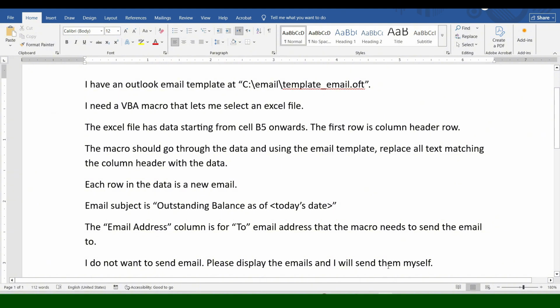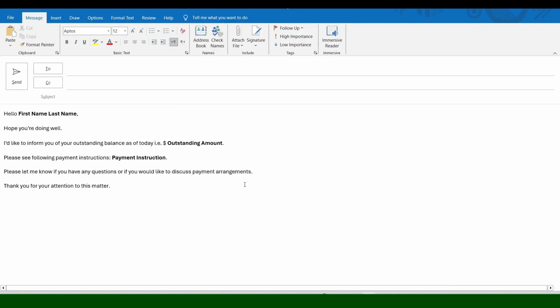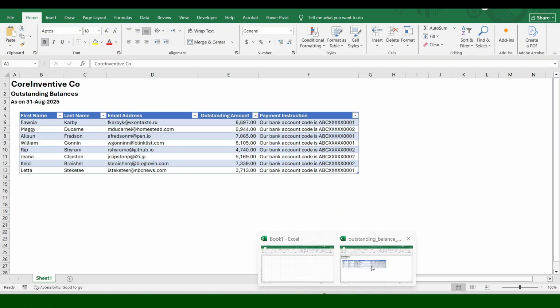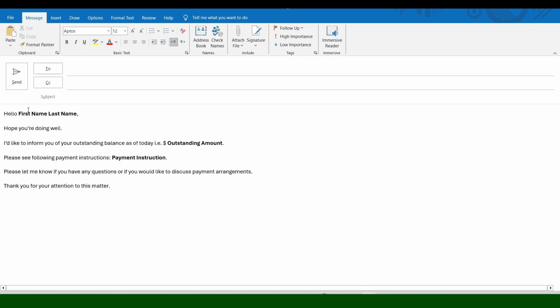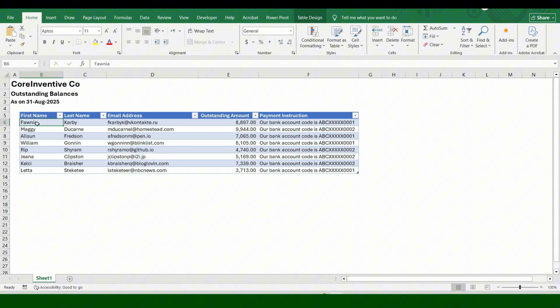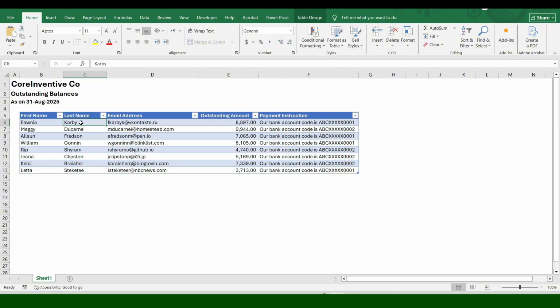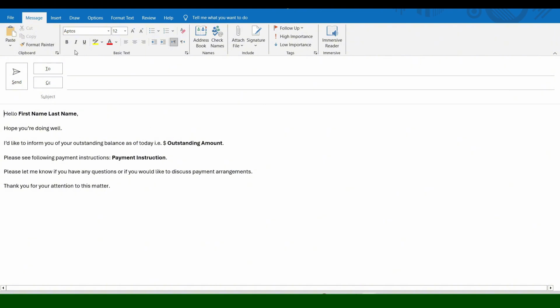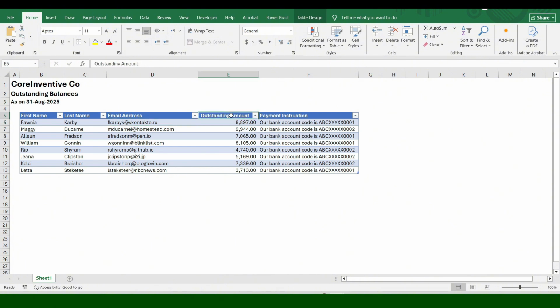Now it looks complicated, but it's basically saying go through the data in the Excel file, which is over here. You see the first name in the template and replace this first name with this data. Secondly, if you see the last name, replace it with this. So thirdly, email address is not here because the email address will come over here. And then outstanding amount will appear here and payment instruction.